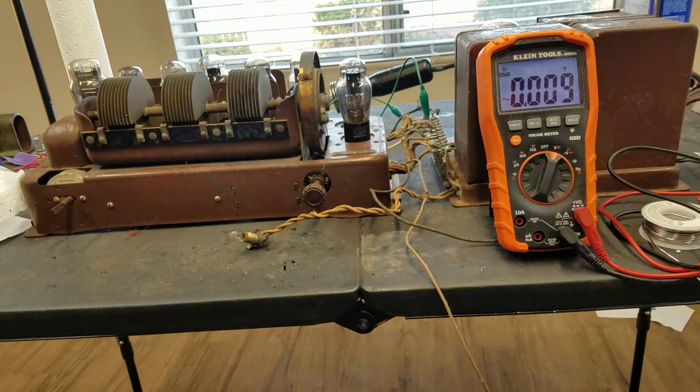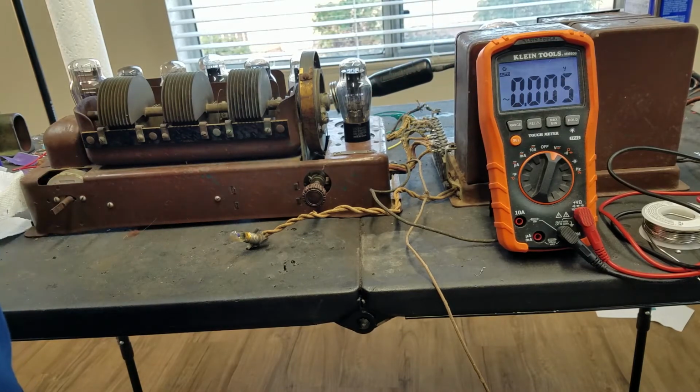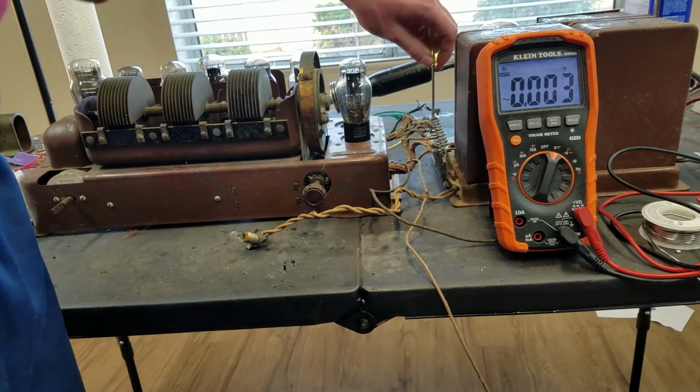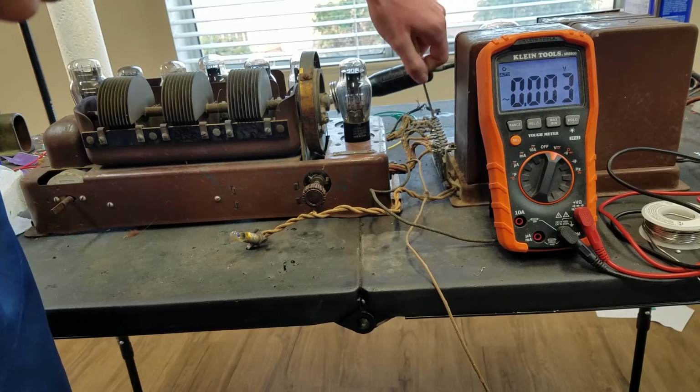Turn the lights back on. So that's these last two terminals here, the 2.5 volt or 2.25 volt supply for the type 27 tubes.